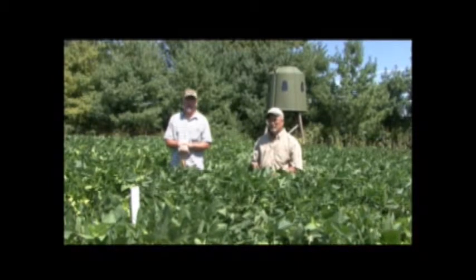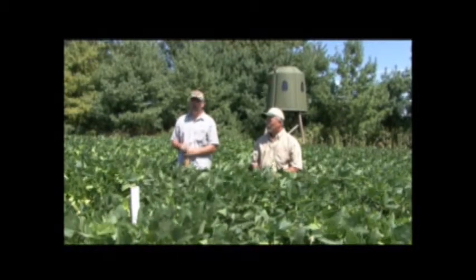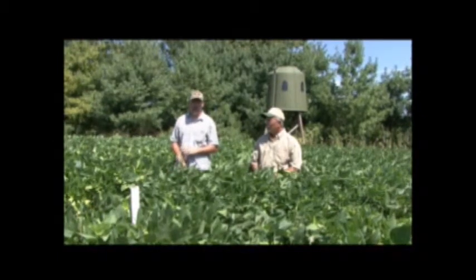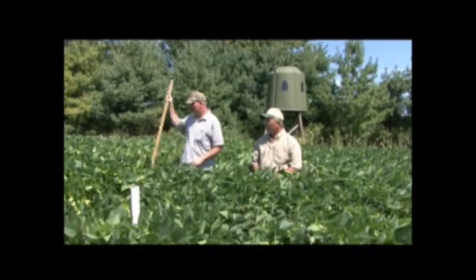One thing that kind of surprised me on this test is I expected our competitors' forage beans to be a lot taller than our real world beans. But that's not really the case, and in fact today I brought along a 4-foot yardstick, and we're going to just compare right here on video so everyone can see the height of the competitors' forage beans and our real world beans.